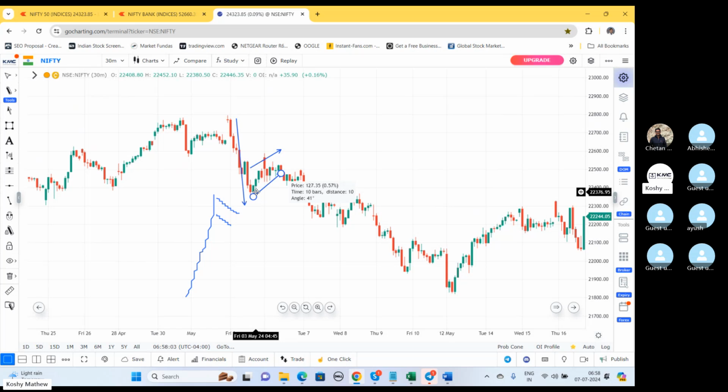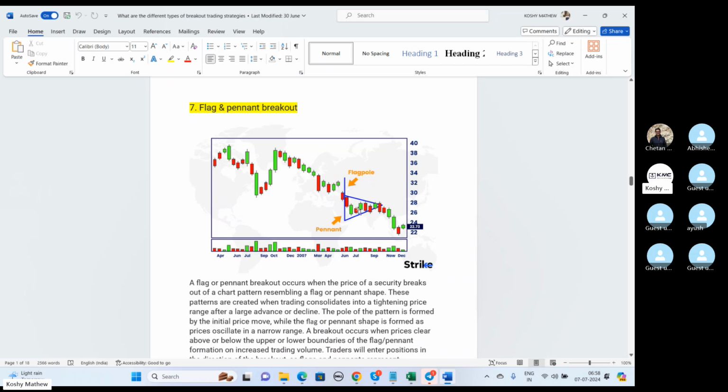People are booking profit. Even as the price comes down, people who have shorted book profit, so the price again starts going up a little bit. But if it crosses 50% of this flag, you should not trade for going down. If the pole goes down more than 50% and it retraces 50% or more, don't go for a short trade. But this has not gone that far. So you'll use the flag and pole pattern, the inverse flag and pole. This is a very good bearish pattern, it went down till here, see? Like that, you have to identify. That is what they have shown here, inverse flag and pattern, and pennant breakout.